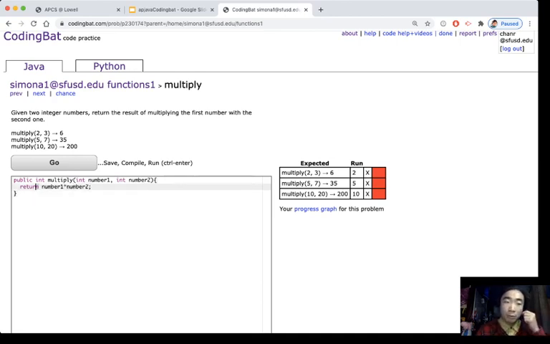Return is a new keyword. Think about an ellipse: the input is 4 things, 4 arguments, the x, y, width, and height. The output is a circle or an ellipse, an oval drawn to the screen somewhere at those given coordinates. Likewise, with the multiply function, when we call it, you have to give it 2 numbers. That's the input, and the output is the product: you multiply number 1 by number 2.